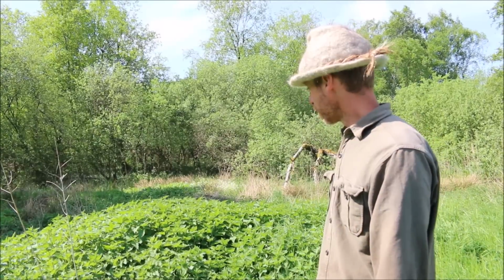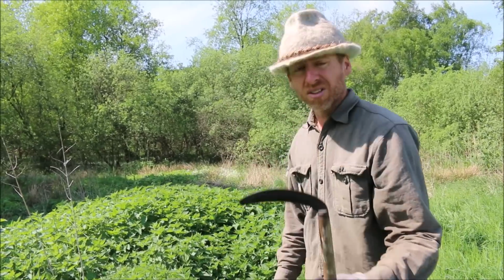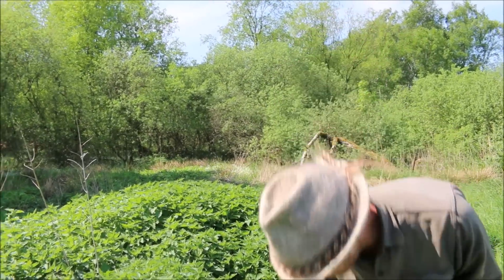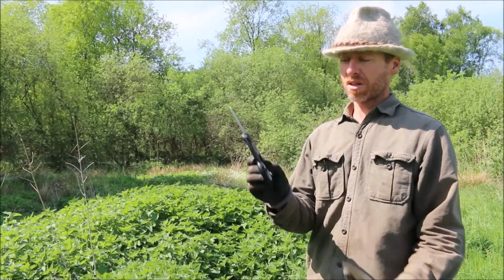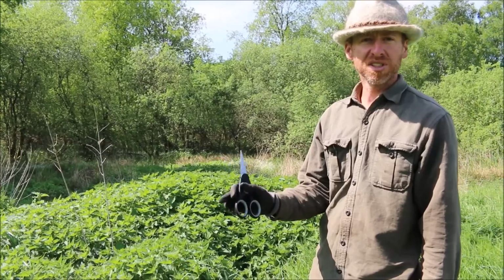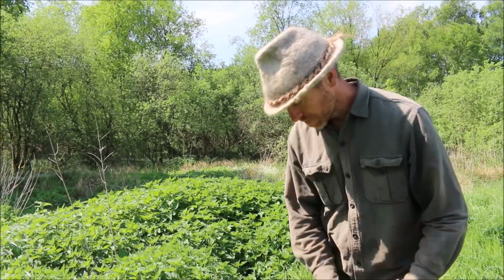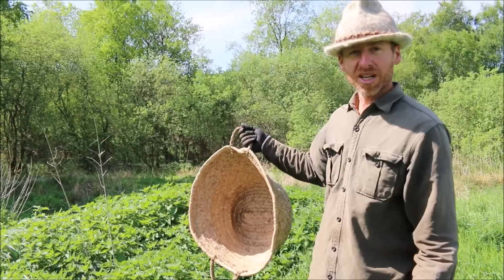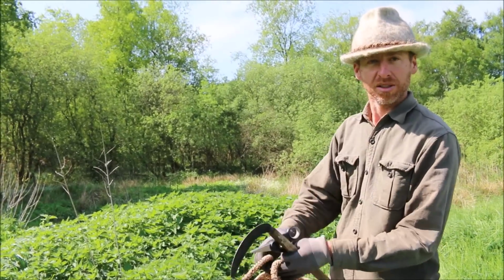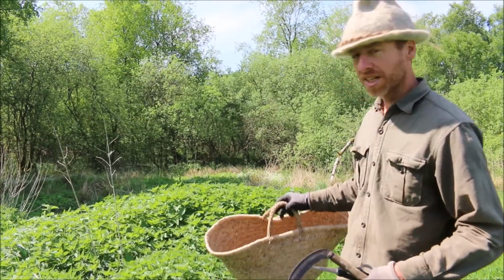And the method we use, we do with a sickle. This is a Japanese sickle, you can use any kind. Or if you don't have a sickle, of course, an ordinary pair of scissors, preferably a little bit heavier duty, are really good for this job. And of course, a collecting basket of some kind. Could be a bucket, basket, bag. Baskets are nice because you can carry them around easily. So we're going to get into it, start harvesting.